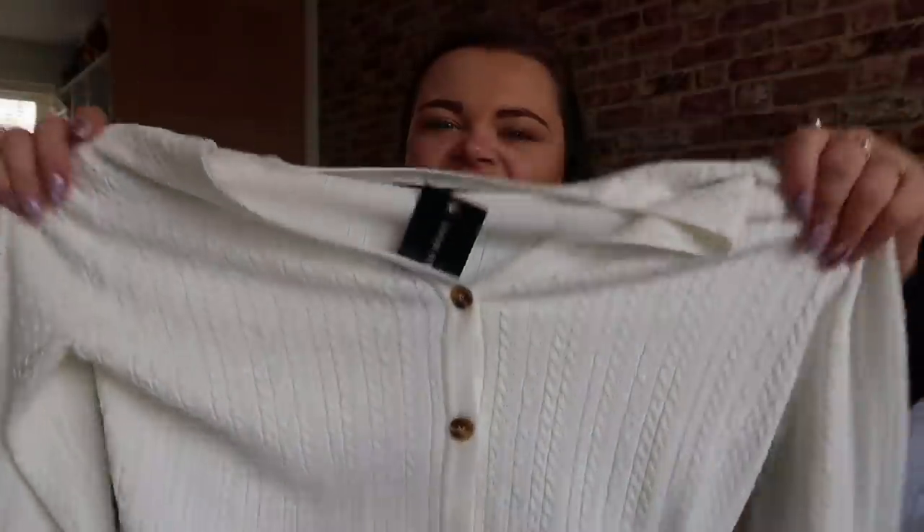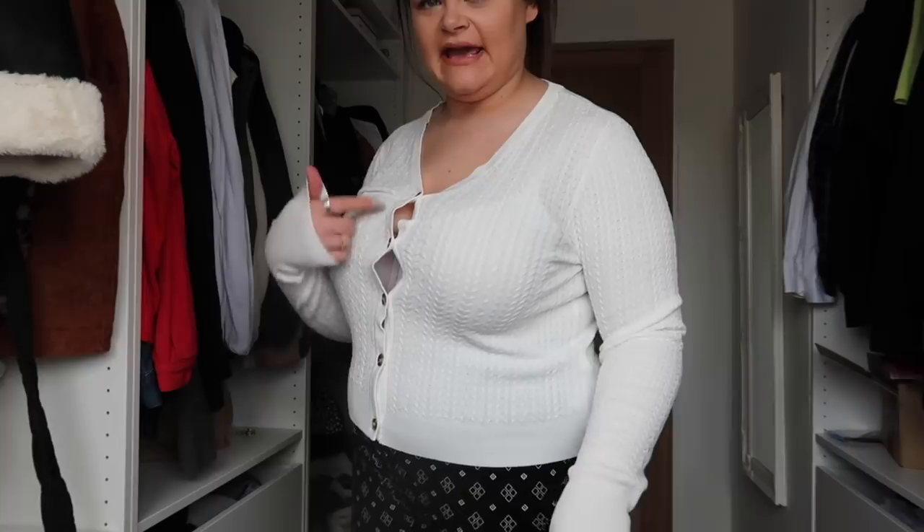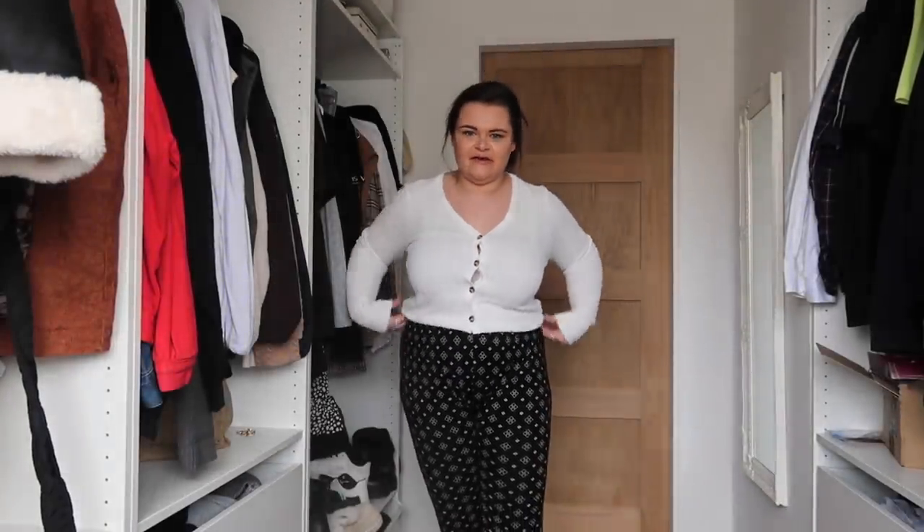In terms of tops and knitwear, I picked up a little white cardigan. I absolutely love white cardigans at the minute and I love the texture detailing on this one — it's a really cute cable knit with little brown buttons. I got this in a large and it was £17.99. Unfortunately it does not flatter me at all — there are gaps at the buttons, it's too small, and it just looks ridiculous. I wouldn't wear this and would need a bigger size.